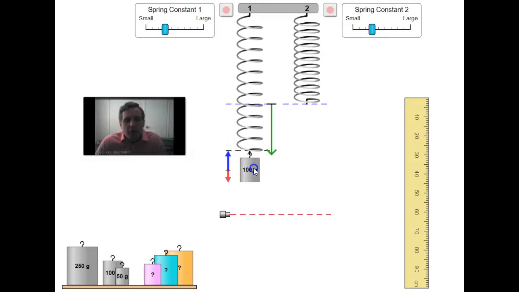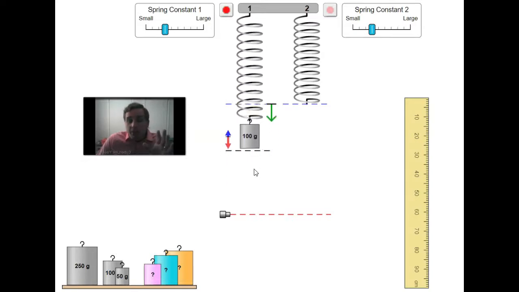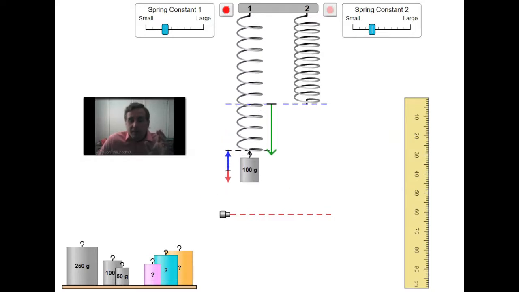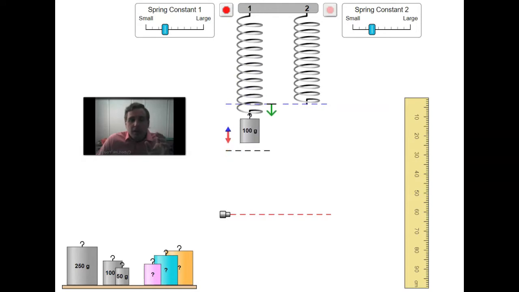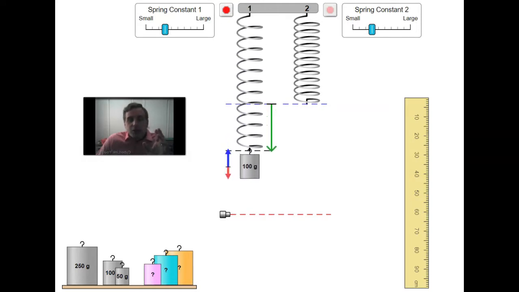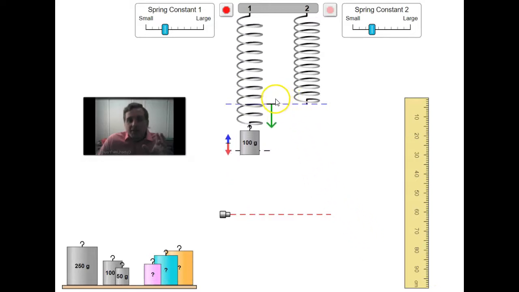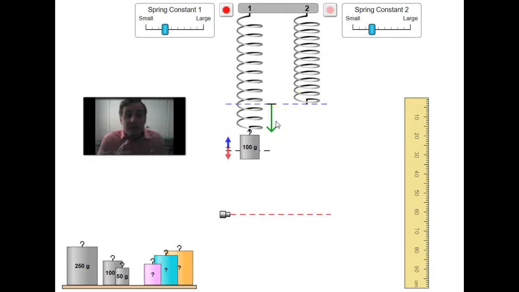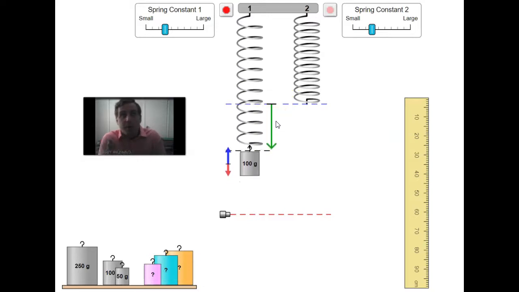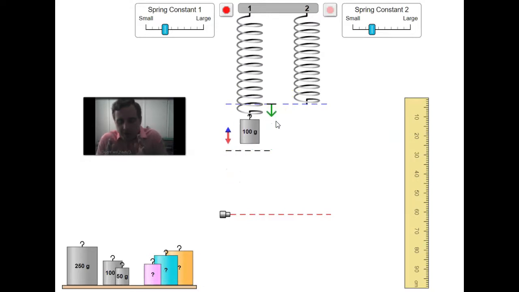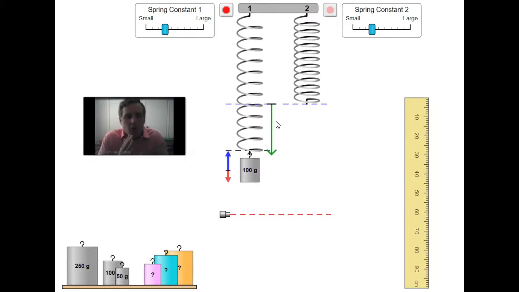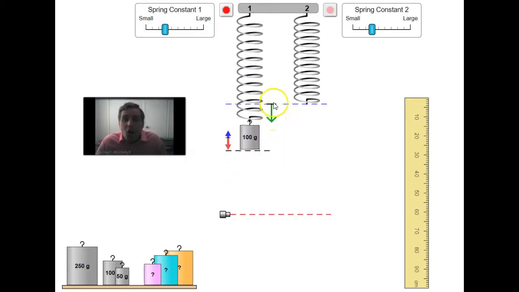Let me just go ahead and show you what the oscillation should look like, but notice that you'll see the forces vary and the displacement vary. Do you see that the weight force, that is the gravity force, remains the same the whole time, but the Hooke's law spring force, let me slow this down, is smallest at the top and it's greatest at the bottom. Because the displacement, and by the way, this is different than when we had a mass on the horizontal table. Because when the mass was on the horizontal table, x was either positive or 0 or negative. Here, x is always positive.